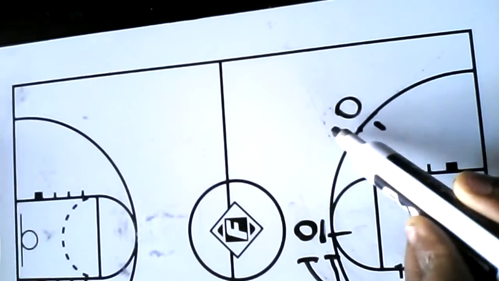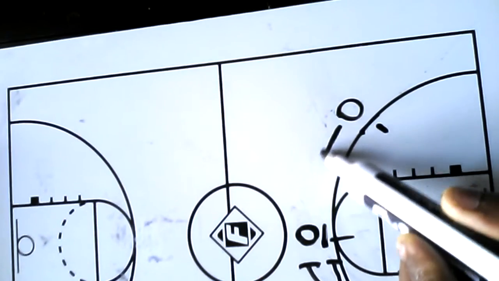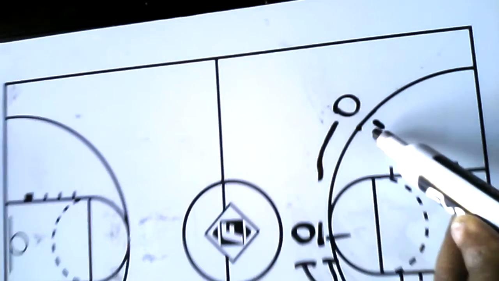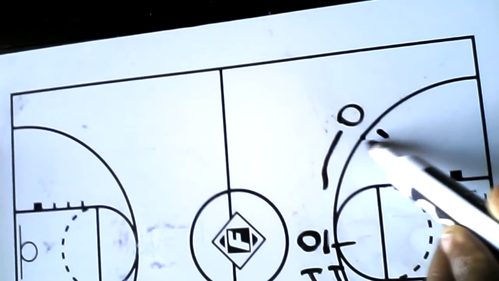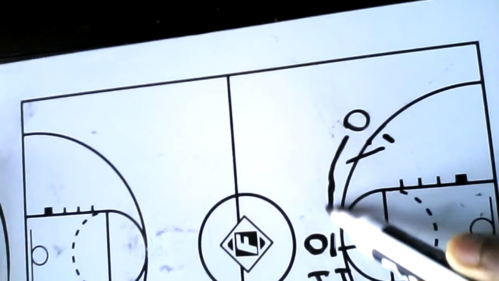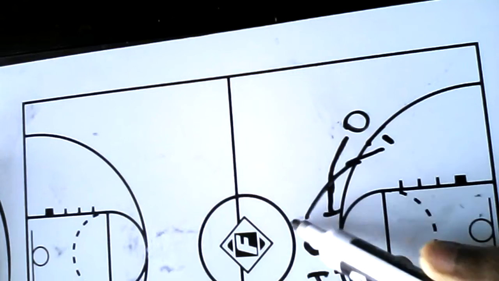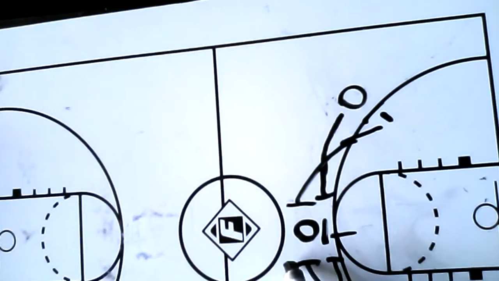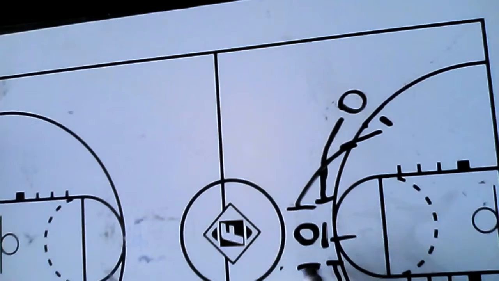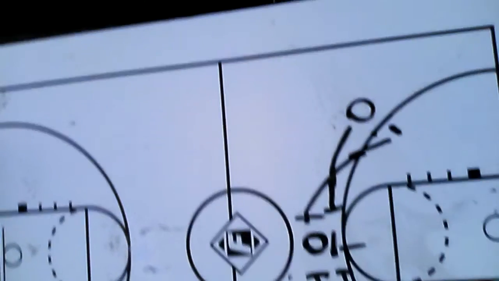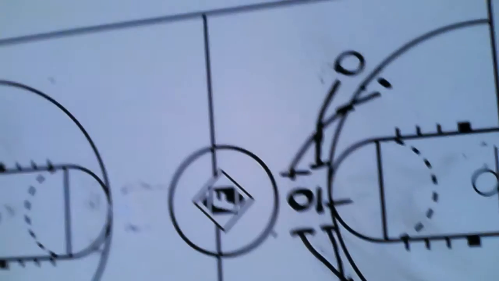Simultaneously, he wanted to set a screen too. He's going to the ball. He knows the only reason he's going to the ball is to set a screen. So he's in chase technique. Boom. You cut him off, boom. You see what we have here? This is 1, 2, 3, 4, 5. It's a quintuplet team. You see what I'm saying?